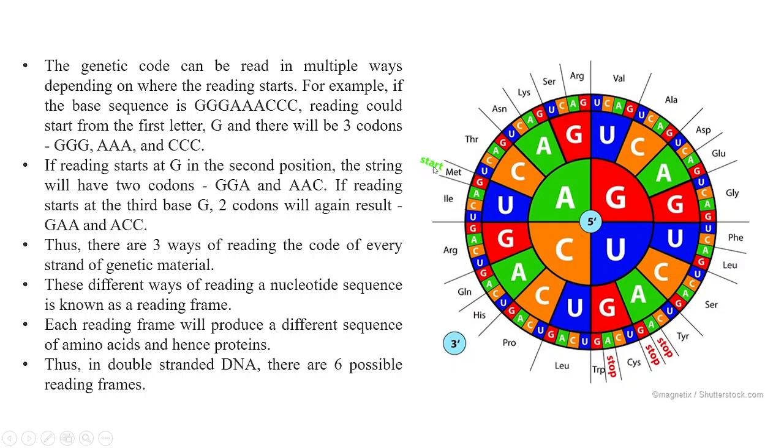You can see that there is a start shown in green over here, and it shows methionine. The mRNA has these nucleotides. When the reading starts, there is the ribosome that forms the protein. The mRNA comes at a particular site in the ribosome, and then the reading starts. AUG is the start codon. Once the ribosome encounters that start codon in the mRNA, that's when it will start synthesizing the protein, bringing the amino acids to form the protein.